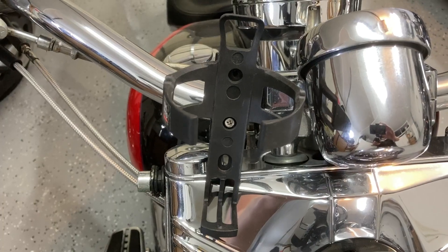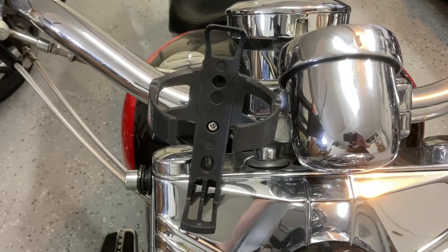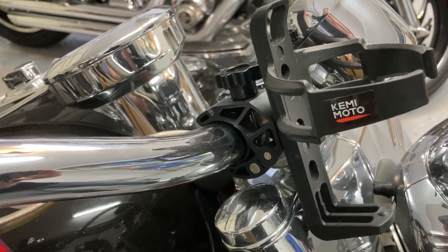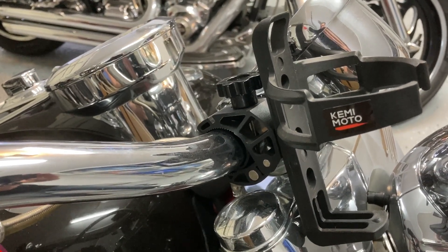The last thing you want to do is get to your destination dehydrated and wore out, and then have to get up and do it again the next day. Staying hydrated is hugely important, and a quick, easy way to do that is to have a cup holder on your bike. I use a Yeti cup because it'll hold ice pretty much all day — I fill it up with ice and drink, and refill it every gas stop. Cup holders are pretty cheap. I'll put a link to the one I use down below.